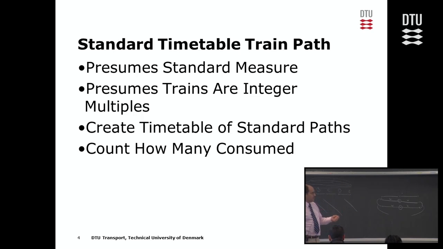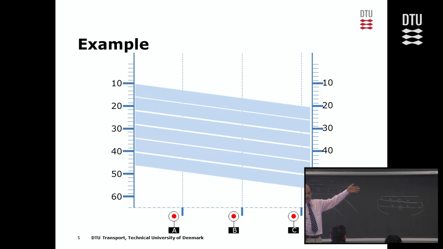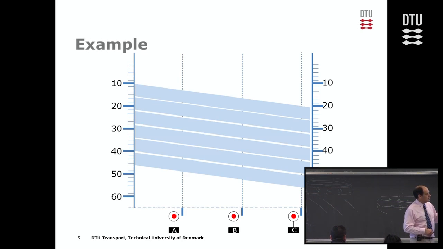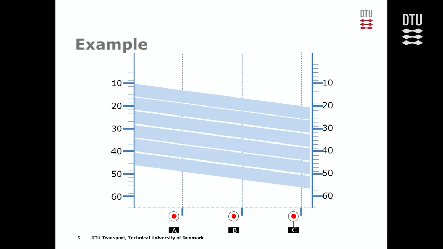But you take this standard path and you create a string line diagram and you take a big bold marker and you kind of sketch in this image of a standard path. So here we have a string line diagram and I have done it this time with geography going on the horizontal and time on the vertical. And these are standard paths. So I have one, two, three, four, five, six standard paths. These are kind of standard train occupations for a standard train path right there. So I could have hypothetically six trains if they all just followed this same path.